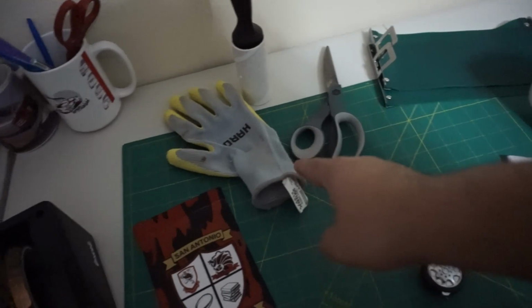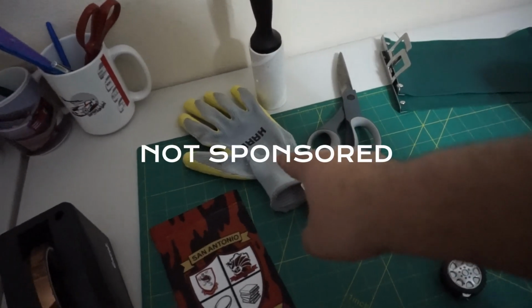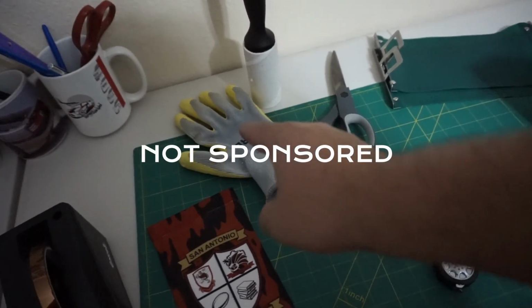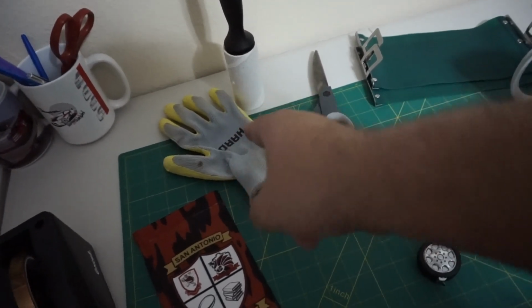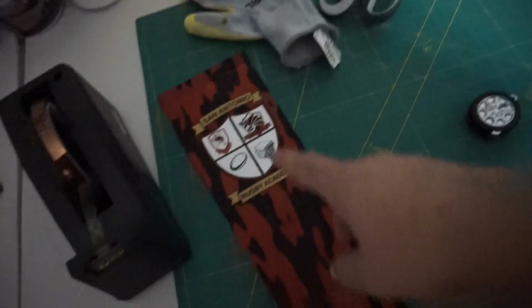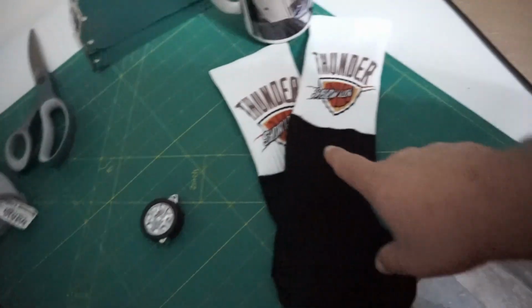These rock. Heat gloves. I purchased these from Dytrans, also called Condi, online. Google Condi, you'll find it. That's where we buy most of our stuff. Here's a couple of examples of what we do.